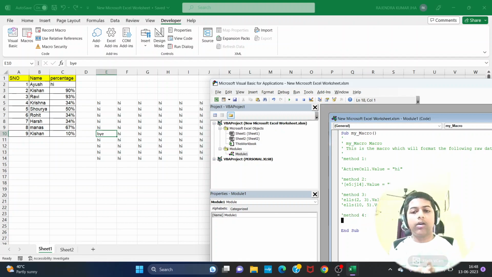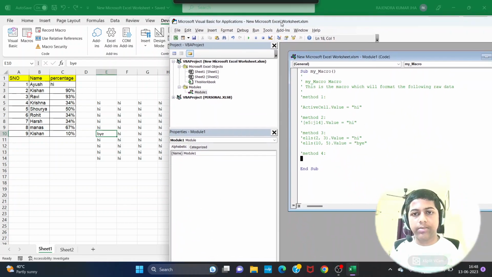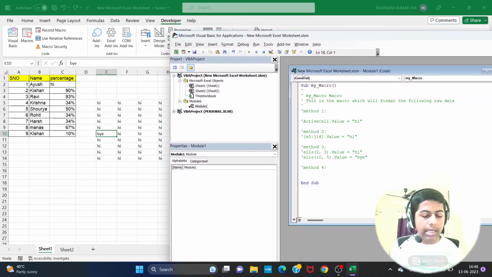So what is the fourth method of cell referencing in VBA in MS Excel? The fourth method of cell referencing is to use the range. So what is a range function? If I just write here range, what will happen? It will take some string. What do I mean by string? A string is any character, or a group of characters containing characters like A, B, C, D, F, G, or 1 2 3 4 5 6, letters and numbers.